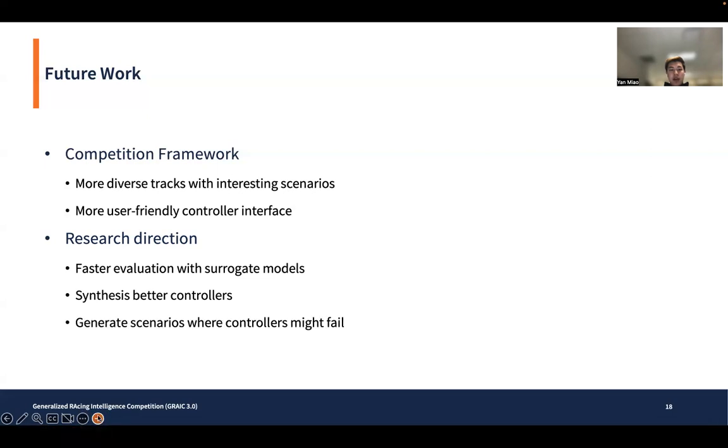The last point is that we also want to generate some scenarios where a controller might fail. This also benefits the controller development in that we don't have to run the whole simulation. Basically, sometimes, as you see in the last GIF in the last slide, the controller failed on the last few corners and got stuck there. It does not move forward. If we have to run a whole lap to get into that kind of scenario, that might not be very efficient in debugging. So we are trying to see if we can generate scenarios where controllers might fail, so that the developers can skip the time of waiting for the whole simulation results. That helps them with faster debugging.